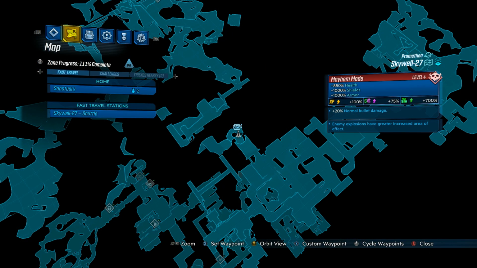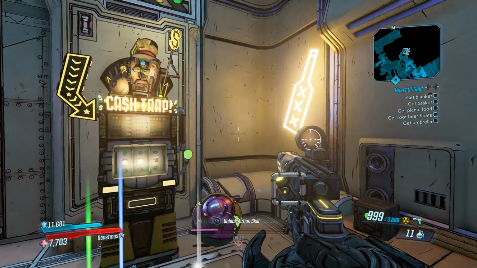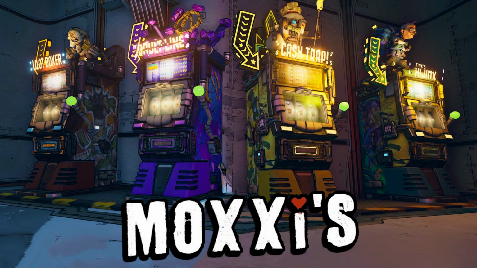So not all slot machines are affected. There's a slot machine on Skywell, the Cash Trap, and this one does not have increased legendary chances, and the one on Jacob's Estates does not either, and then DLC 2 has slot machines, and those aren't affected either. The only ones that work for this event are the ones on Sanctuary 3 inside of Moxie's bar, and it's these four right here.